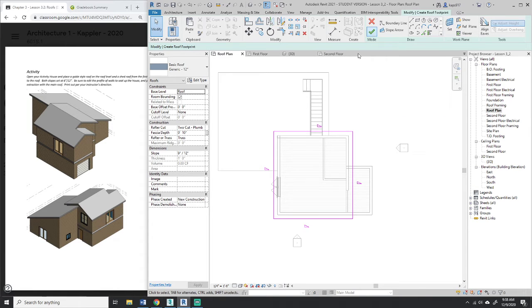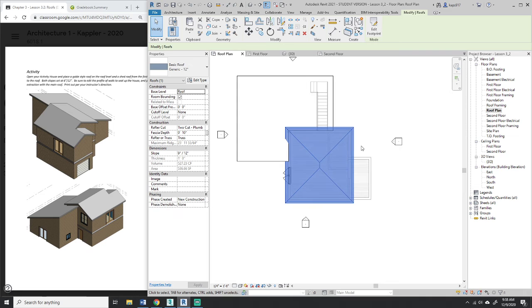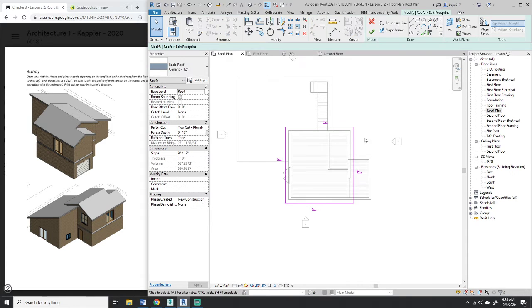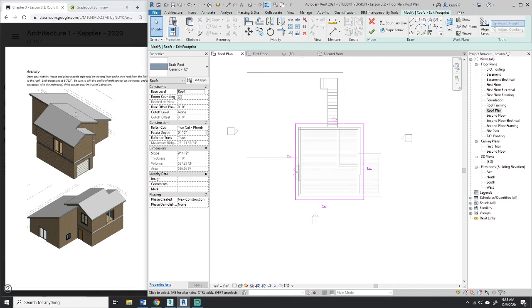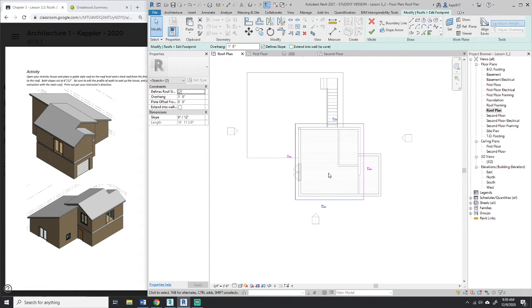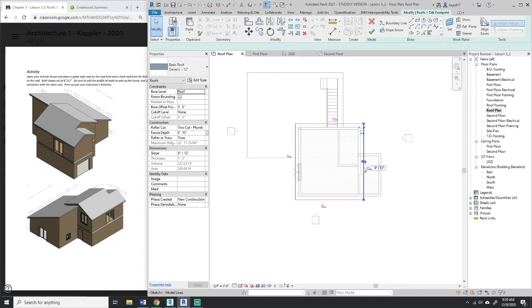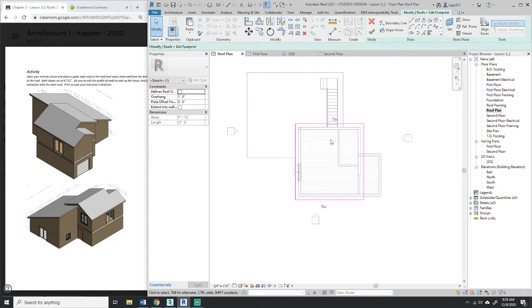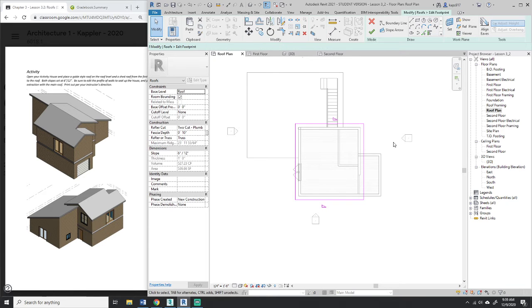And if we were to finish this right now, every side has slope. That's not what we're looking for, right? So we'll just go back in and edit that. And we'll pay attention to which way things should slope. So the roof should slope down in the direction of the shed roof over here. All right, so we know we want to keep slope on this line. It's a gable roof, so the line parallel to it is going to keep slope. So these two lines that are selected in blue are going to stay with slope. These two lines on the edge are not going to keep slope. All right, so we can go ahead and turn that off. The other thing you can do is adjust your slope from 9/12 to 6/12. All right, that works pretty well.